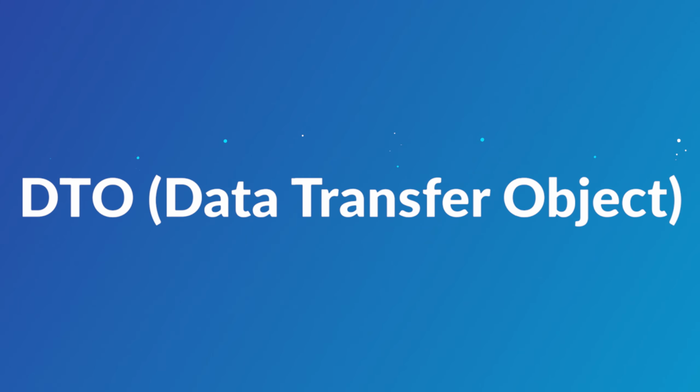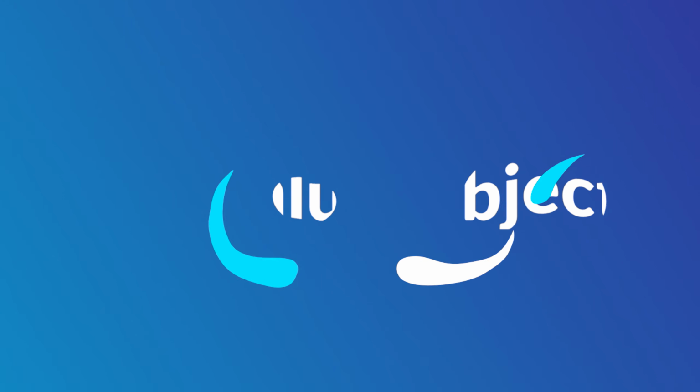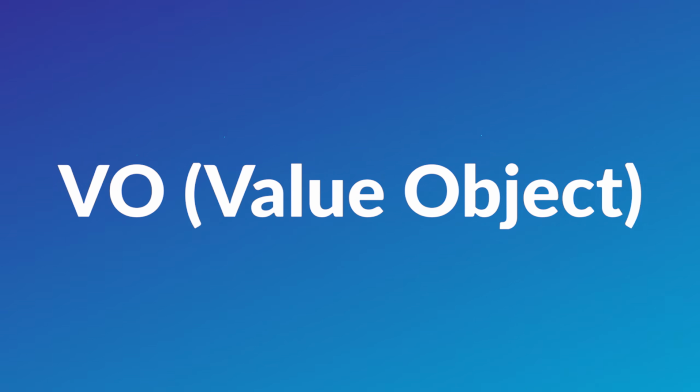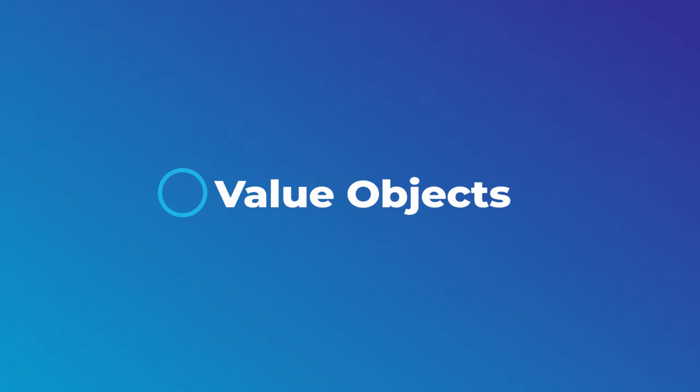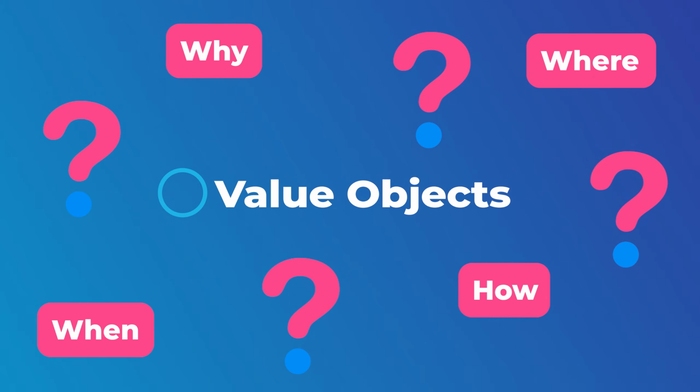In the last lesson, we talked about data modeling, specifically about data transfer objects or DTOs. Today we're going to talk about something called value objects, also known as VOs. Before we jump into the theory and formal definitions, let's start with an example because it will be much easier to understand where and when value objects make sense.